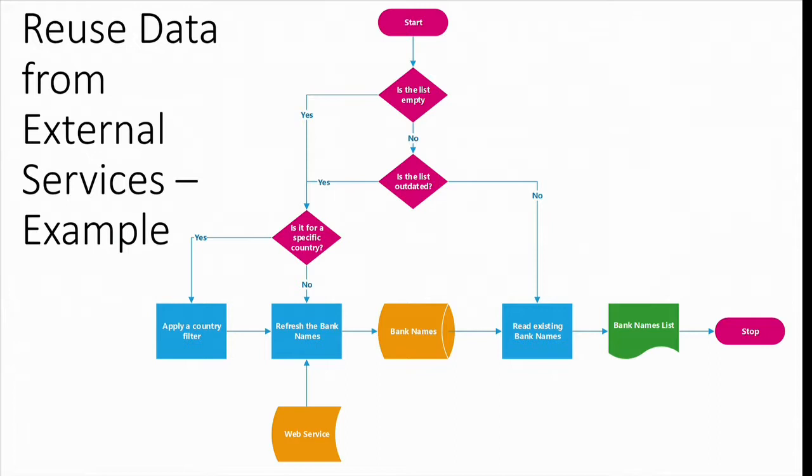So if we're going to do it this way, there is one example we have in mind about bank names. These bank names we use to communicate with another web service to figure out which format we're going to change the file to. If we have the data already cached and it's not outdated, we just get to use that one. Otherwise, we will have to figure out which country code the bank belongs to, and based on this, we ask the service to give us the proper bank names for that one, and that is a subset of the overall list the web service can offer us. So the footprint we download here is very minimal, and also only when needed and being outdated.